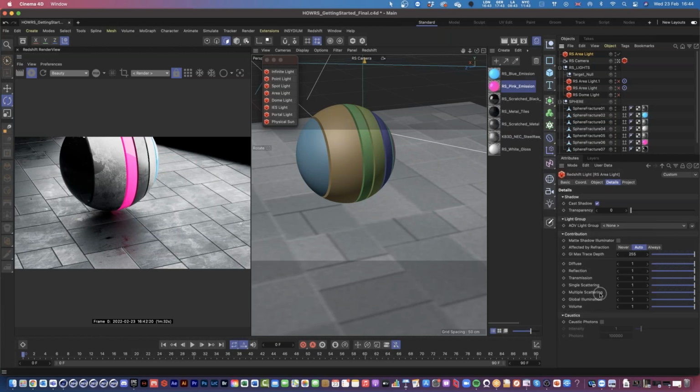And so we'll talk about these different settings in there without having to get into it today, because it is quite a big topic. It's quite an intermediate topic as well. And then finally, we have this volume contribution. This is going to be really important when it comes to looking at volumetric lighting and volumetric scattering. At the moment, this isn't having an effect at all because we haven't got any of that set up in our scene. If you're wondering why we're talking about these contribution settings, it just gives you that extra control of each individual light inside of your scene.